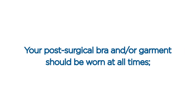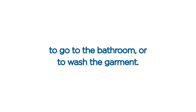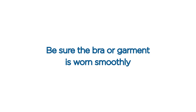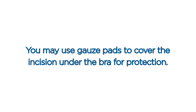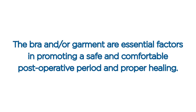Garments. Your post-surgical bra and/or garment should be worn at all times — 24 hours per day, 7 days per week — for the next six weeks. You may remove the bra or garment for short periods of time to shower, to go to the bathroom, or to wash the garment. The bra or garment should be snug, but not tight or painful. Do not wear underwear when wearing the garment. Be sure the bra or garment is worn smoothly and does not pinch or put excessive pressure on your incisions or skin. You may use gauze pads to cover the incision under the bra for protection. Do not wear push-up bras or underwire bras for at least three months after surgery unless otherwise instructed by your surgeon.